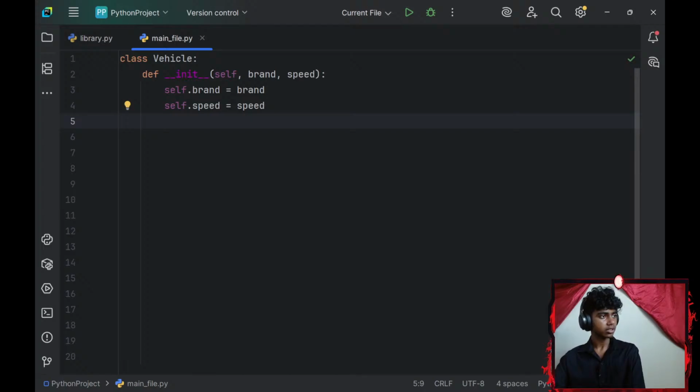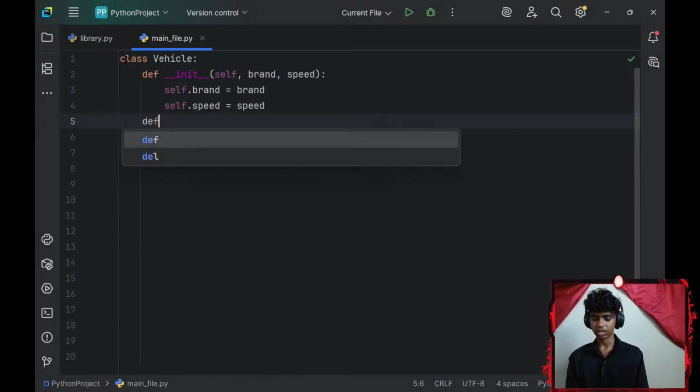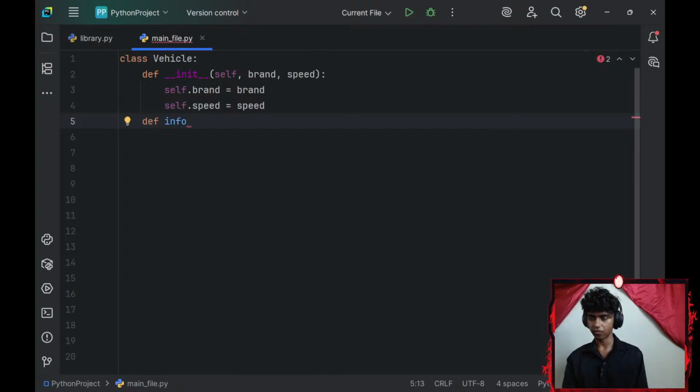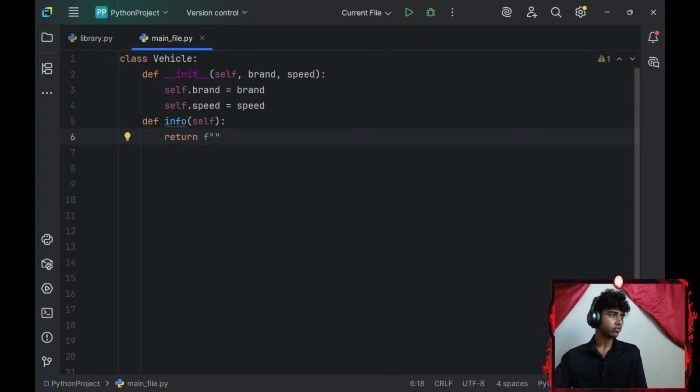Okay, and then I will create an info method that returns an f string. The f string is going to be brand, speed, kilometers per hour.